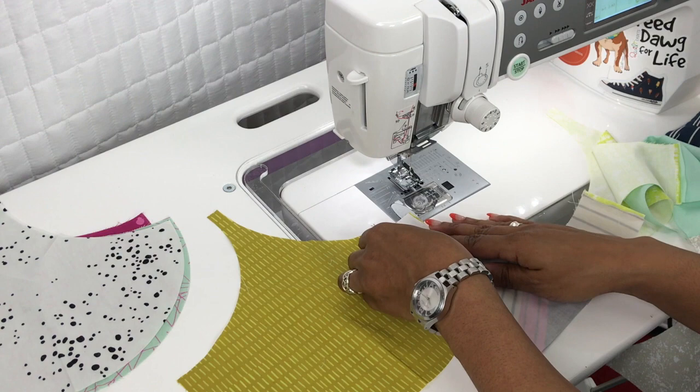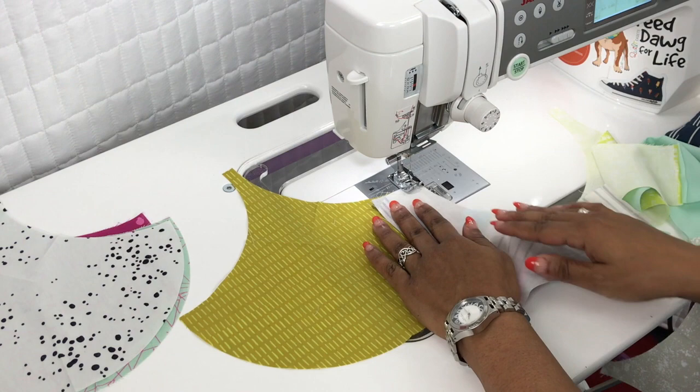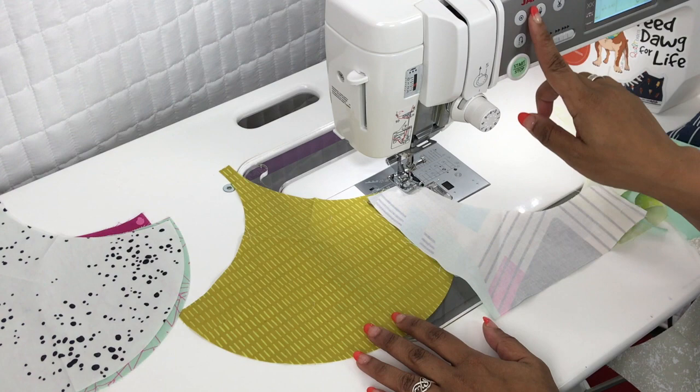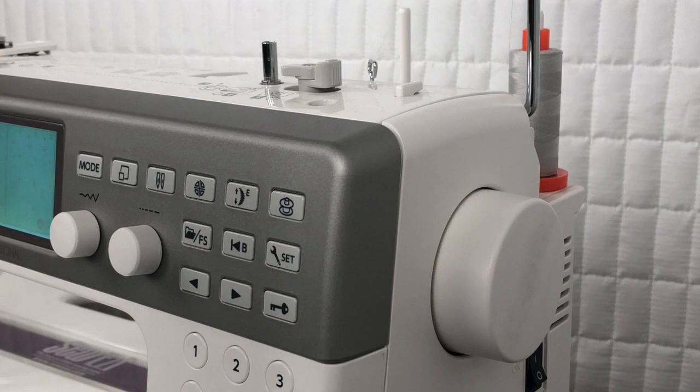Now, we have our quarter inch seam already set up. We start to sew a few stitches, and stop with the needle in the down position. If your machine does not have the setting where you can automatically stop with the needle in the down position, you want to get in the habit of reaching over and turning your wheel so that your needle is down every single time you stop.